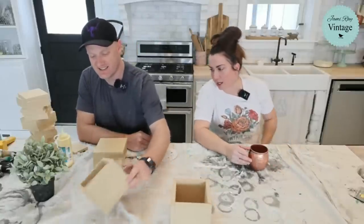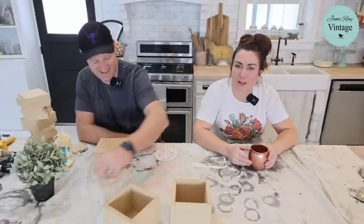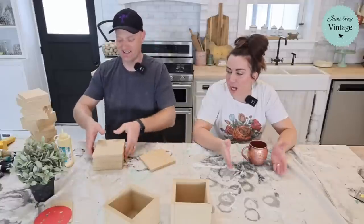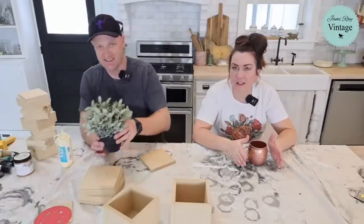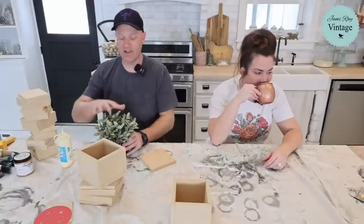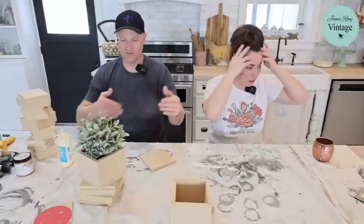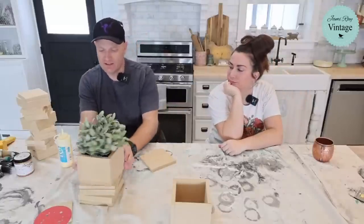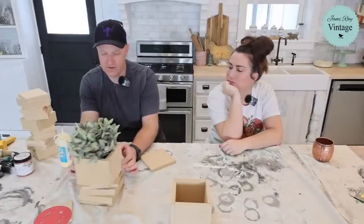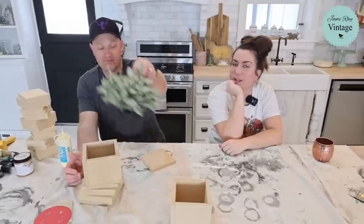This morning while Zev and I were walking — we go to the rec center and do a couple of miles around the track — we were discussing what we should do. I said let's make some boxes that will fit like an Ikea plant. So I just took scrap ends. We're doing all the craft kit cutouts right now, and every board has a little bit of scrap at the end that we can't use. So I just used that. Looks like I need to sand it a little because all the cuts weren't straight, but it fits pretty well.